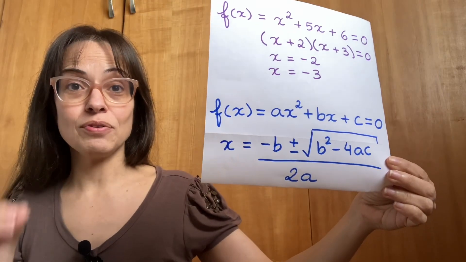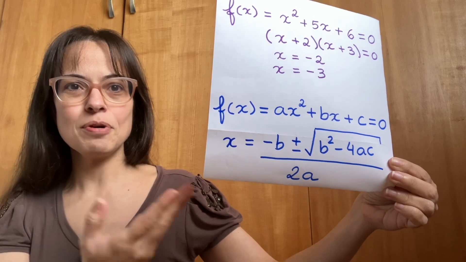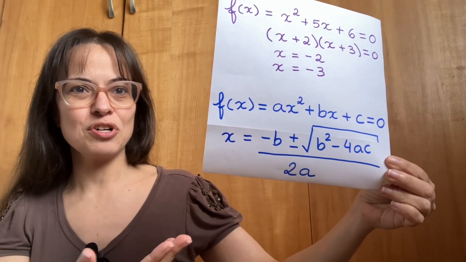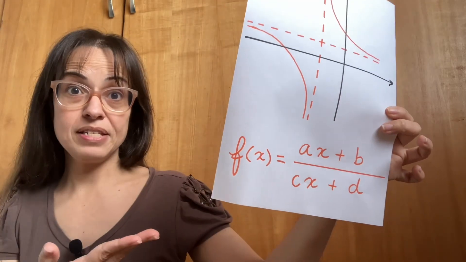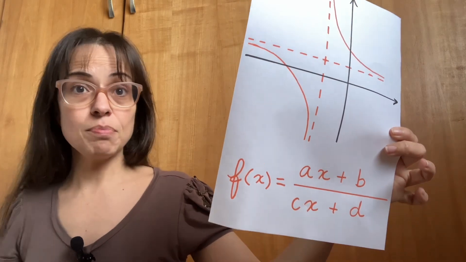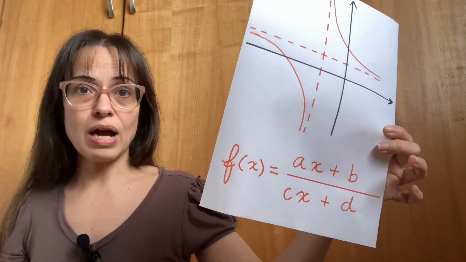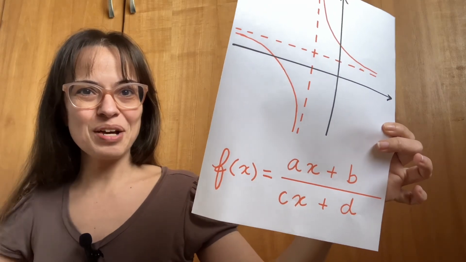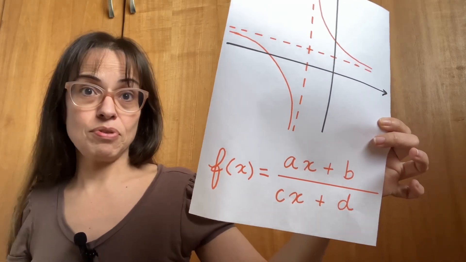I'm not going to do all four features, but you get the point. They're all going to be one letter over another letter — some combination of A, B, C, D — sometimes with a minus sign somewhere. It starts to look like formulas. It starts to look like: take the parameters in the generic function and plug them in so that you automatically know certain things about the function without having to think about anything.